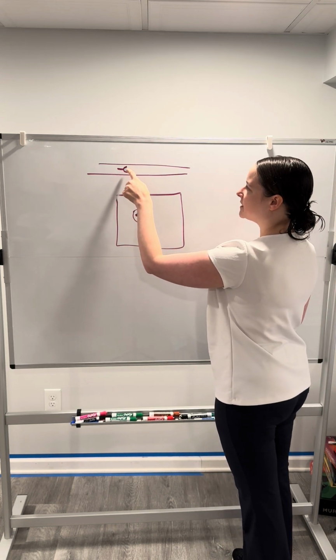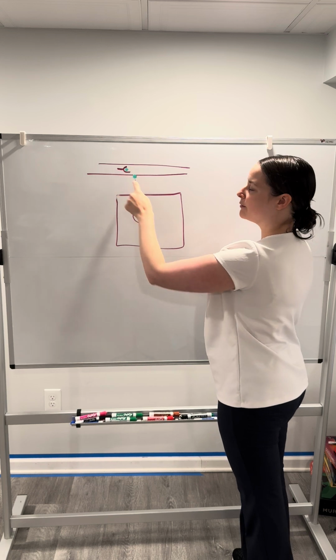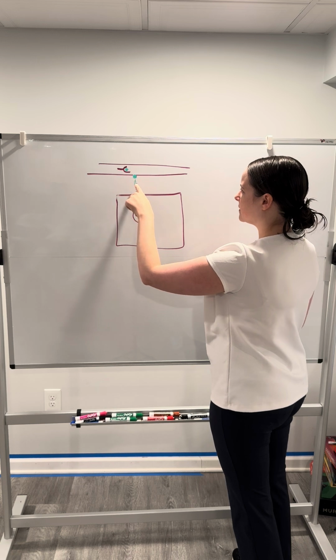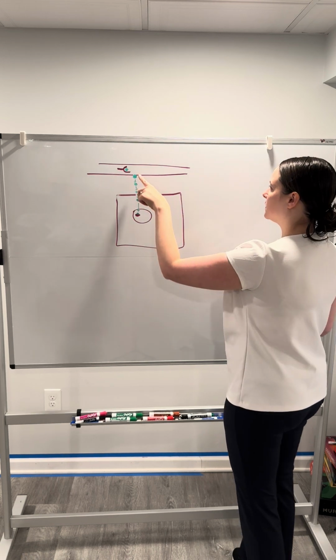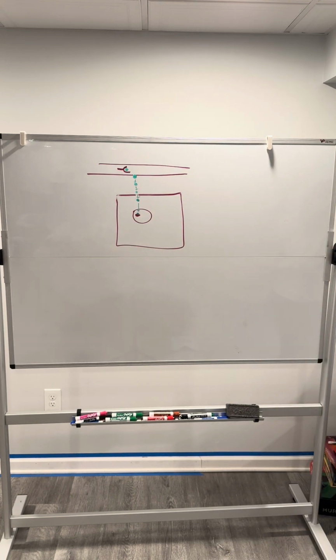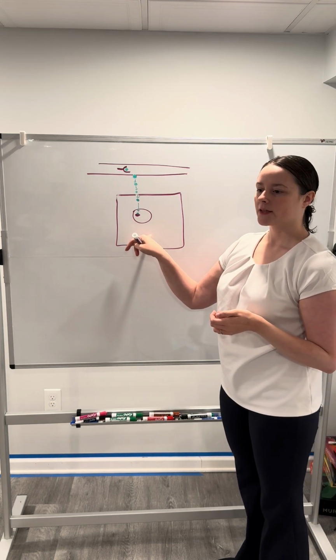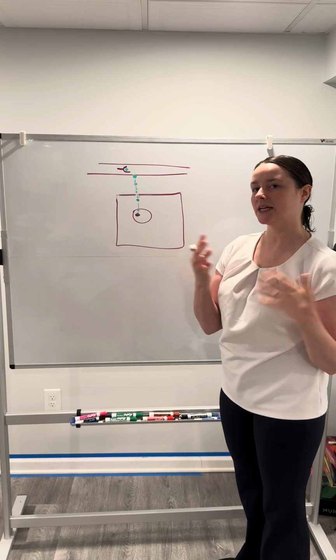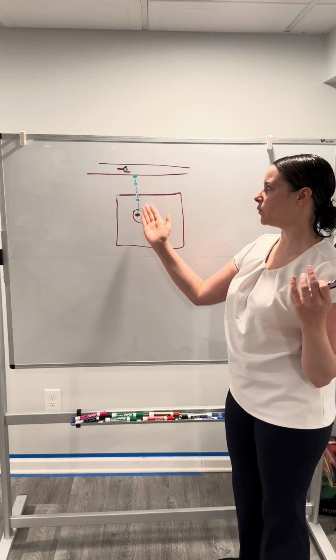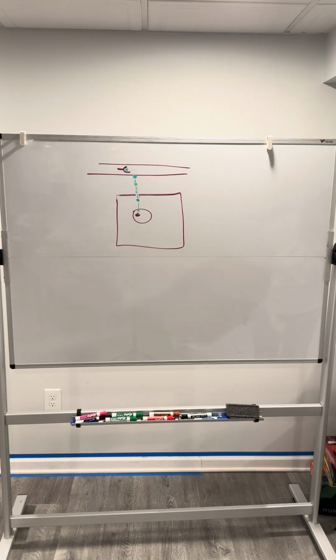So this is our lipid-soluble hormone. It's bound to a protein because it can't travel by itself within the blood. It's going to then leave by itself. It's not going to take the protein with it. It's going to leave the capillary by itself, enter into the target cell, go into the nucleus, and bind to a receptor hormone complex, which is then going to cause a new RNA to be made, which is going to synthesize a new protein, which is going to change this cell's activity in some way, depending on whatever this hormone is. So that's in general how lipid-soluble hormones work.